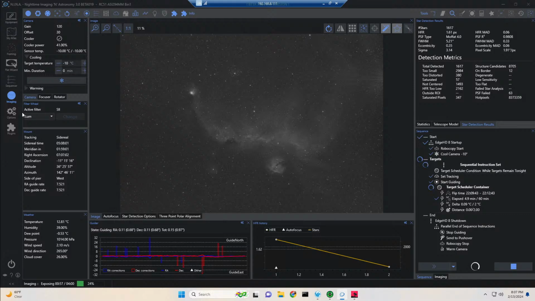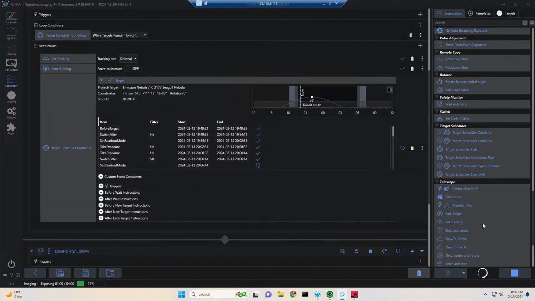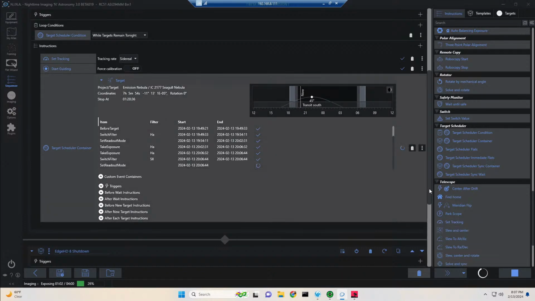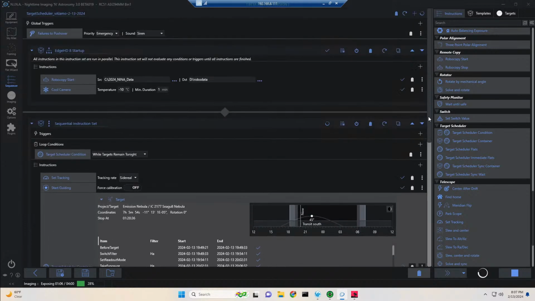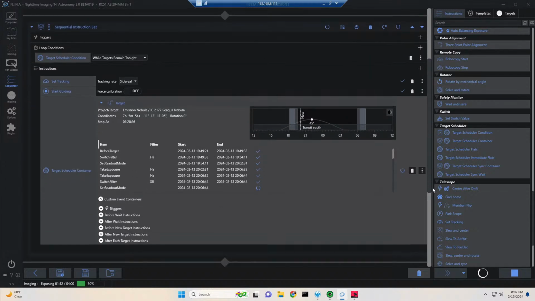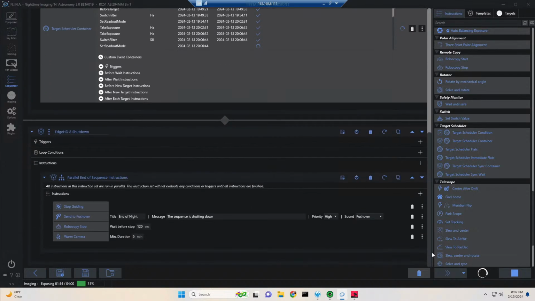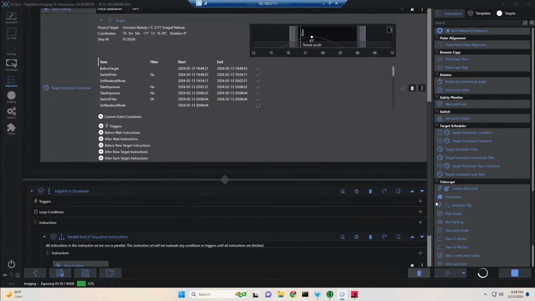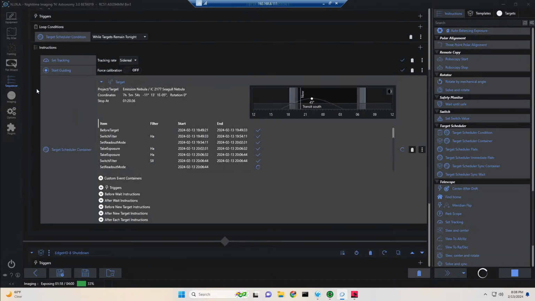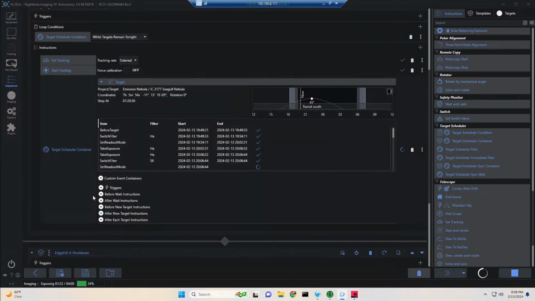And again, let's just take a look at the sequence. It's a very simplified advanced sequence. You got the beginning, you got an end, and then the key thing is this container, the Target Scheduler container.